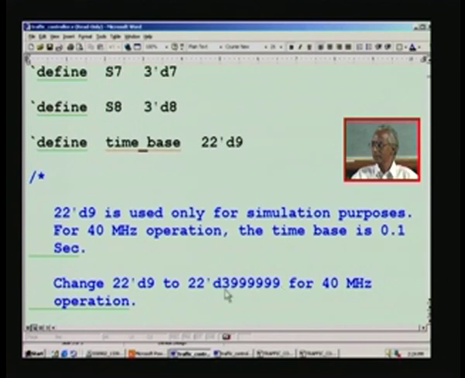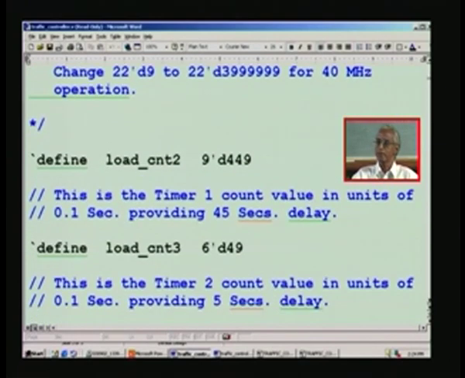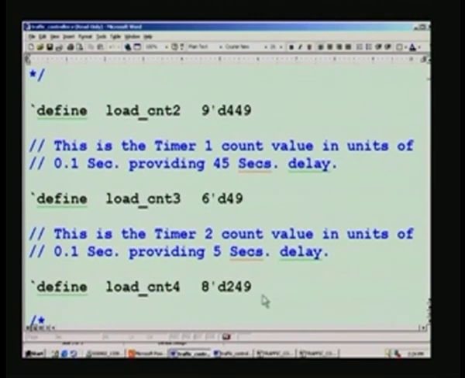For example, this is equivalent to 4 million, and 40 megahertz divided by 4 million gives 10 hertz as the basic counter here. That is actually 0.1 second in terms of time period, and that is how you generate a time base of 0.1 second. Taking this as the basis for other counters, we can easily build a 45 second counter by running a count value of 449, always one less here.